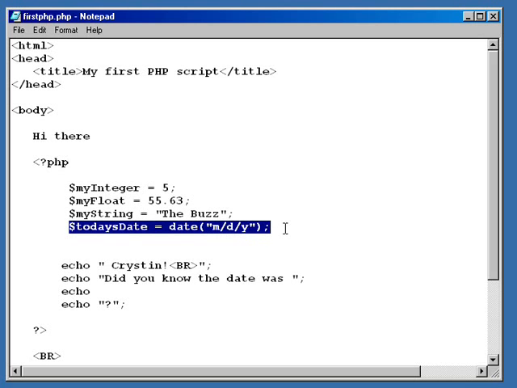How does it know the difference between 5 and the buzz and 55.63 being all these different types we're talking about? Generally, it really doesn't matter what you put into a variable when you're first creating it. It really depends on what's in the variable when you start working with it. If you're just echoing out to the browser, that also doesn't matter. It'll echo a string or a number just the same. Once you start doing mathematical operations on stuff, that's when it depends whether it's an integer or float, because you can add 2 integers, but you can't really add 2 strings. You can put them end to end, but that's concatenating.